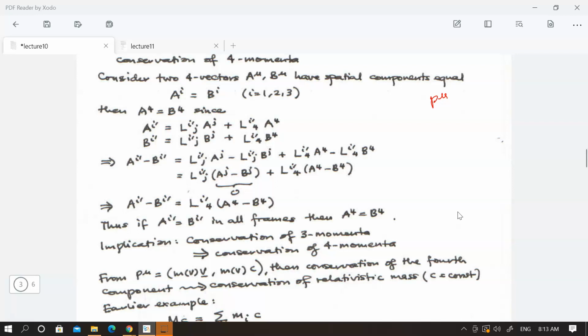To consider the components of these vectors to be equal in other frames, we have to write how each component transforms. So you remember that the components are related by a Lorentz transformation. So this is your Lorentz matrix here. But now you have to remember that we are concentrating on the three-dimensional components here. So you have I dash there.